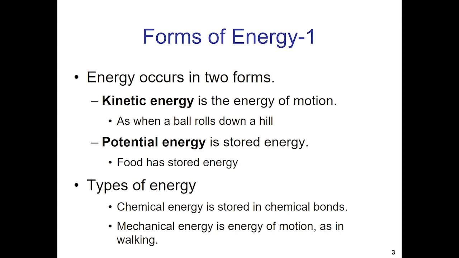Okay, so when we talk about chemical energy or mechanical energy or thermal energy or solar energy or the energy of a spring or the water behind a dam, all that, you can put each one of those types into one of these two categories. Okay, and the one we're going to use the most is chemical energy. And so chemical energy is a form of potential energy.